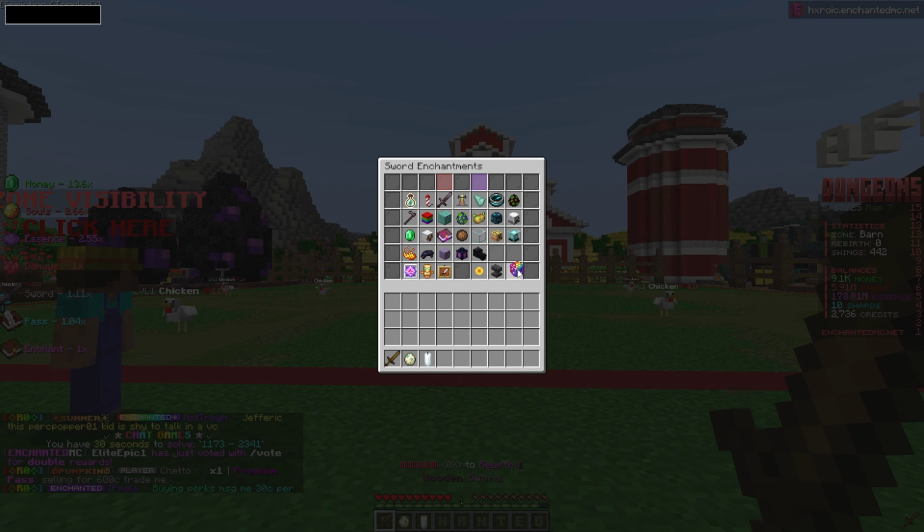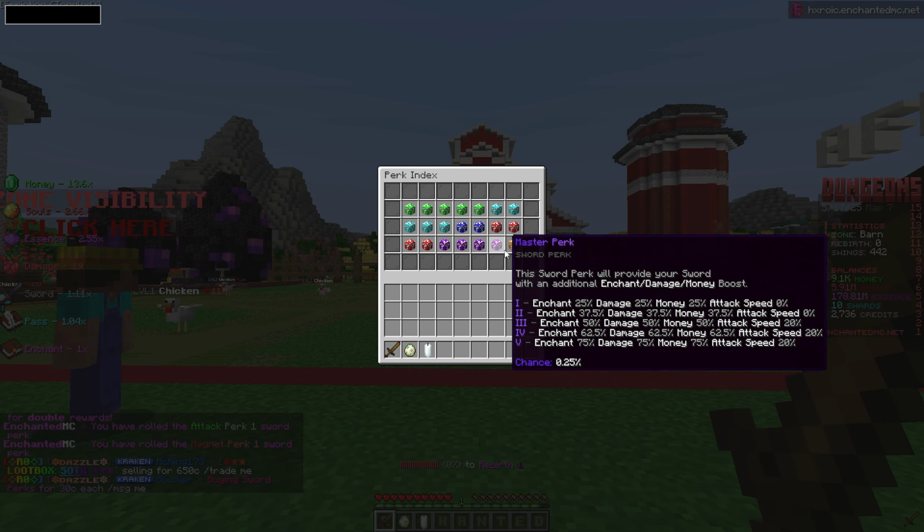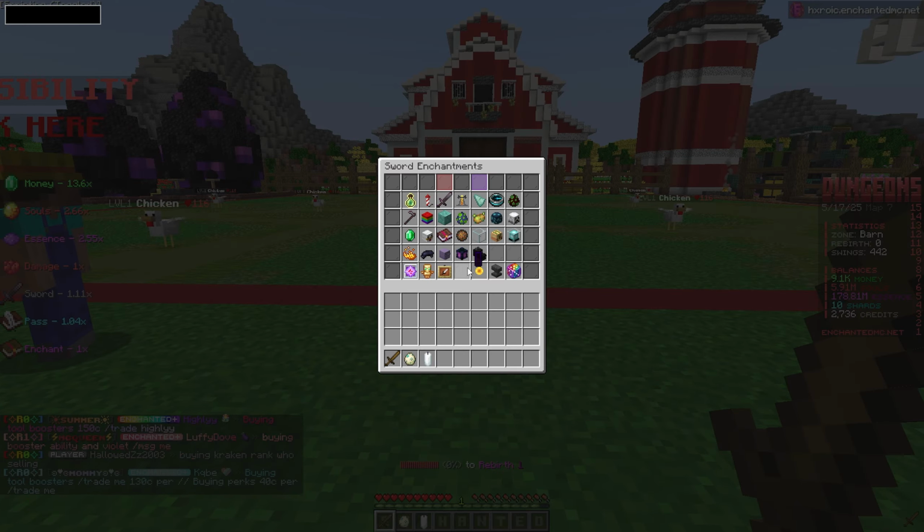And now from our crates, somehow, we actually have 3 rolls. So let's go ahead and roll. When we get anything decent, Magnet 1, enchant, and tool XP, I'll actually take it right now. I literally have 3 rolls.